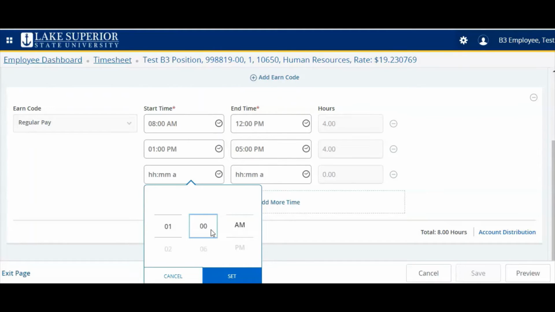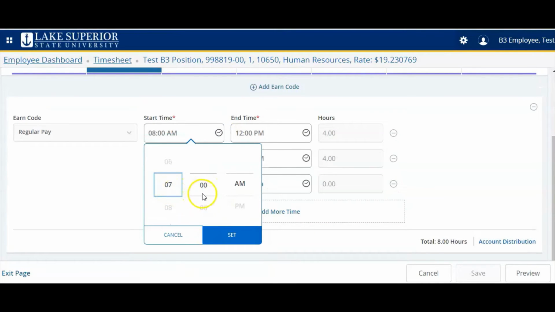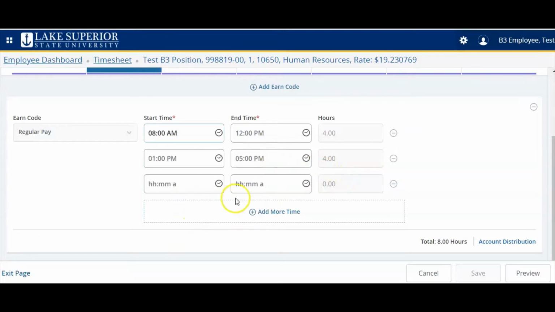So if you are showing up to work a little bit early, let's say you're showing up to work instead of at 8 a.m., you're showing up to work at 7:58 a.m. The closest time for you is actually going to be 8 a.m. So you may not wish to start working until actually 8 a.m. But if the closest time for you is actually 7:54, then it can be rounded to 7:54. You can refer to our FAQ page about rules for rounding in case you ever have any questions about what time you're supposed to enter here.